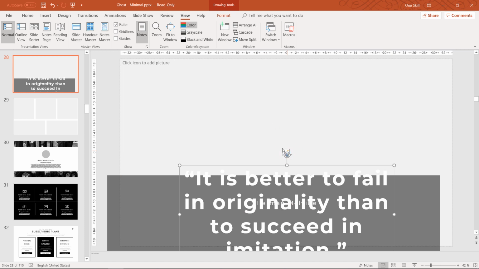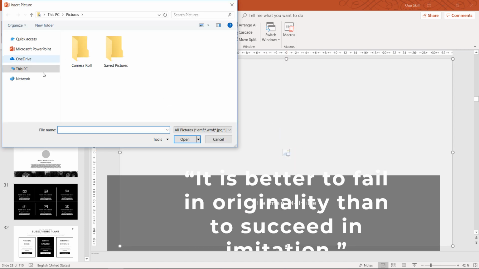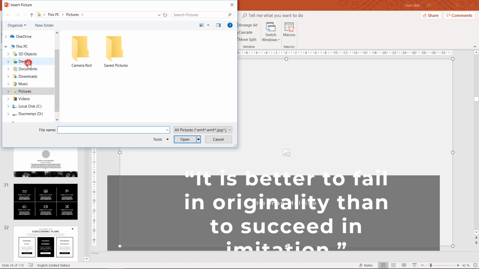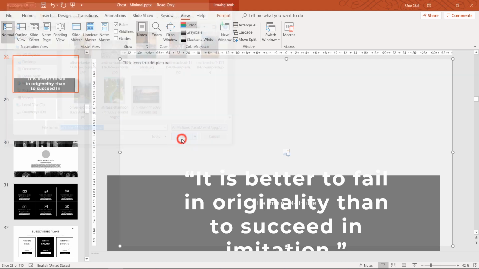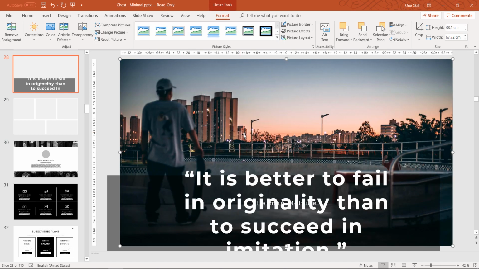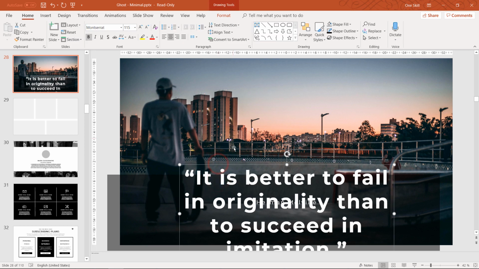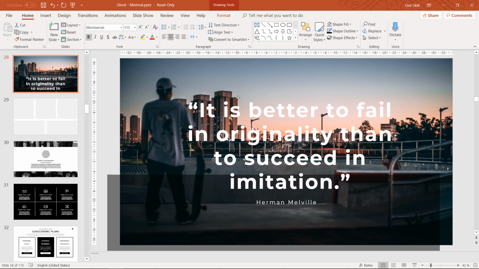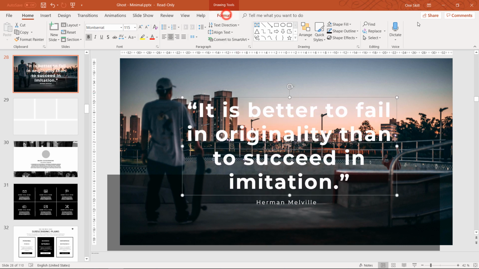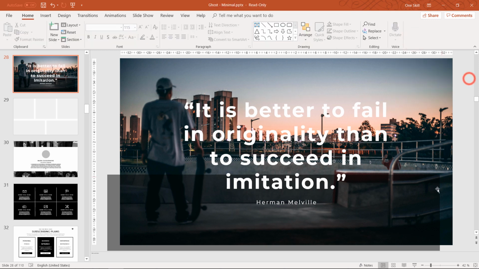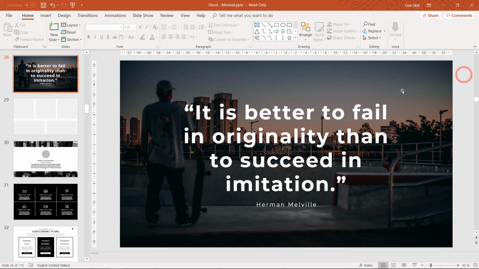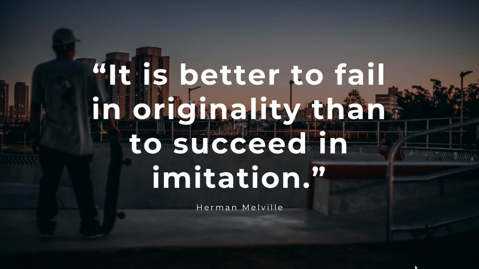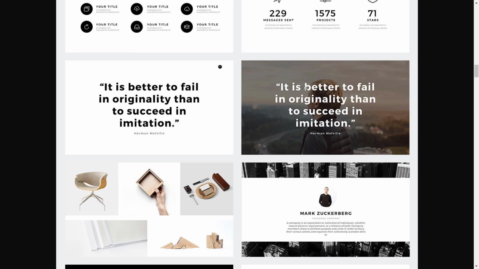And now we can select the image button and fill this slide with any picture that we want. Voila! Now let's just bring this text box back to the center. We can use the align options to make sure that the text box is perfectly in the center, and let's grab this rectangle, and again using the align options, let's make sure that it's nicely in the center, because this semi-transparent rectangle darkens the photo so our text stands out a little bit better.